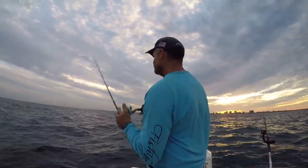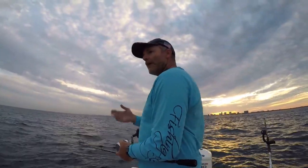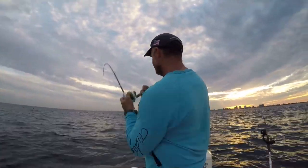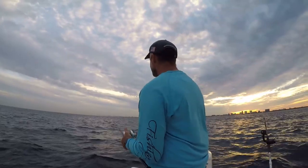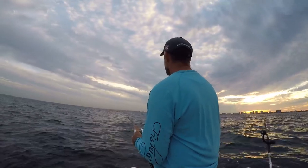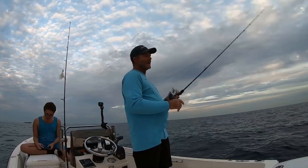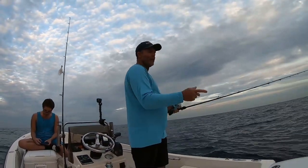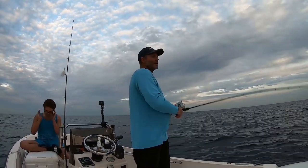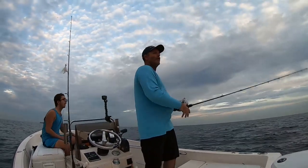Pull, load, let it fall. If you are winding on the fall, you're not really letting the slow pitch jig do what it's supposed to do. Part of the slow pitch jigging technique is to wind on the way up. You don't want to wind on the fall of a slow pitch jig. You're typically going to get your hookups on the fall.